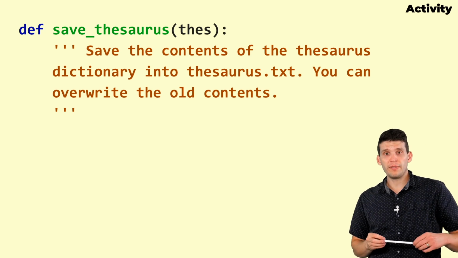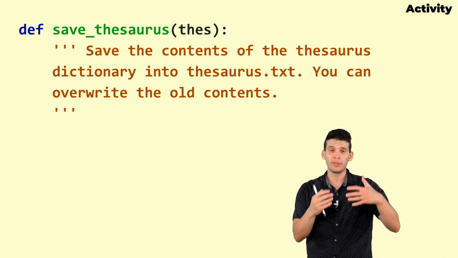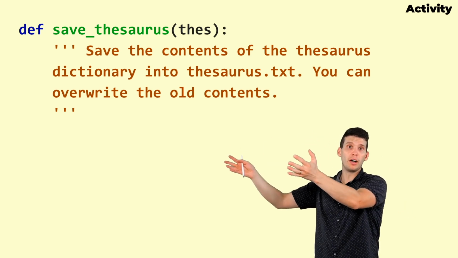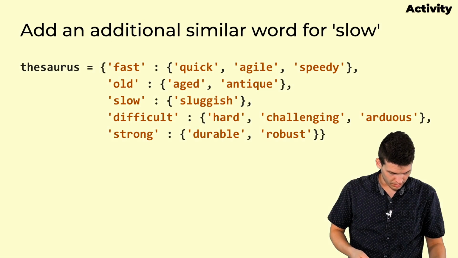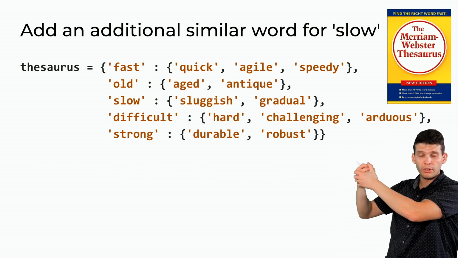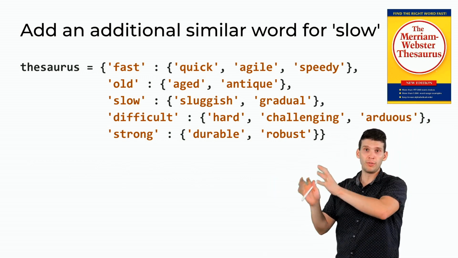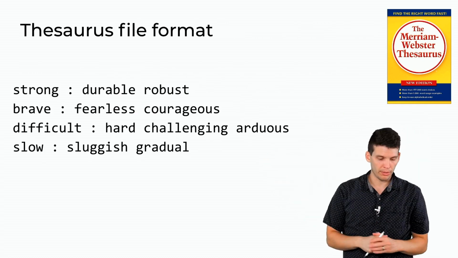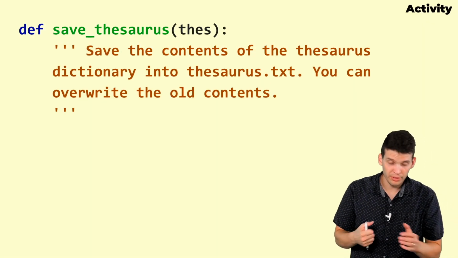All right, and then for saving, basically what we need to do is we need to take a dictionary that has words that are mapped to some number of other similar words. For example, let's go back to something along the lines of this, and it needs to be able to go through a dictionary structured in this way and actually write a file that's formatted with this kind of formatting, right? So how would you implement the save function?